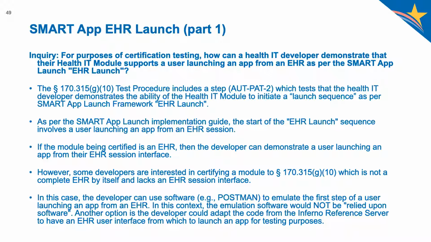Okay, so here is an inquiry around Smart App Launch EHR launch. For the purposes of certification testing, how can a health IT developer demonstrate that their health IT module supports a user launching an app from an EHR as part of the Smart App Launch EHR launch? The G10 test procedure includes a step, AuthPat2, which tests that the health IT developer demonstrates the ability of the health IT module to initiate a launch sequence as per Smart App Launch Framework EHR launch. As per the implementation guide, the start of the EHR launch sequence involves a user launching an app from an EHR session. So if the module being certified is an EHR, then the developer can demonstrate a user launching an app from their EHR session interface.